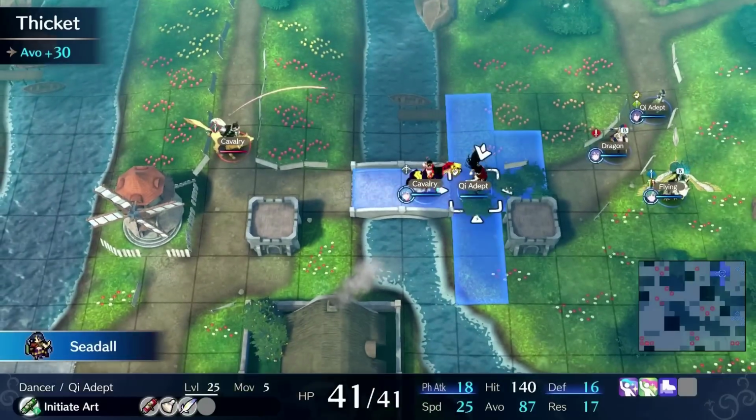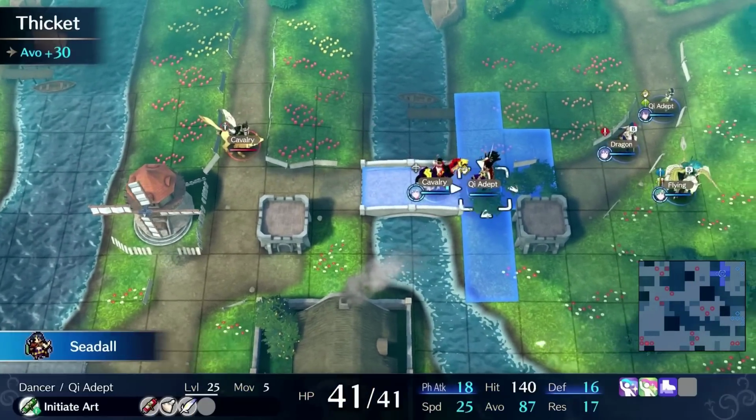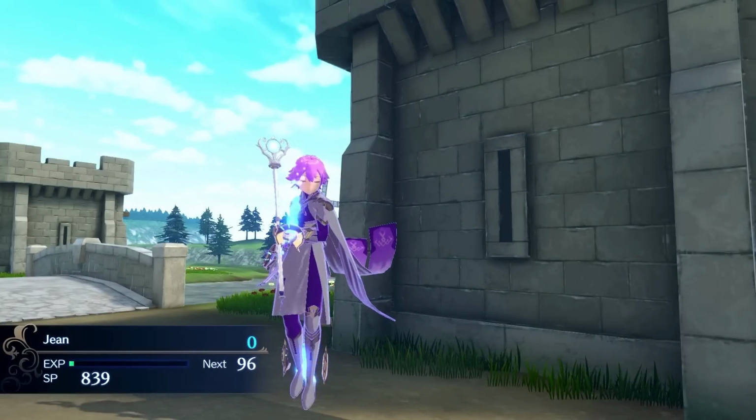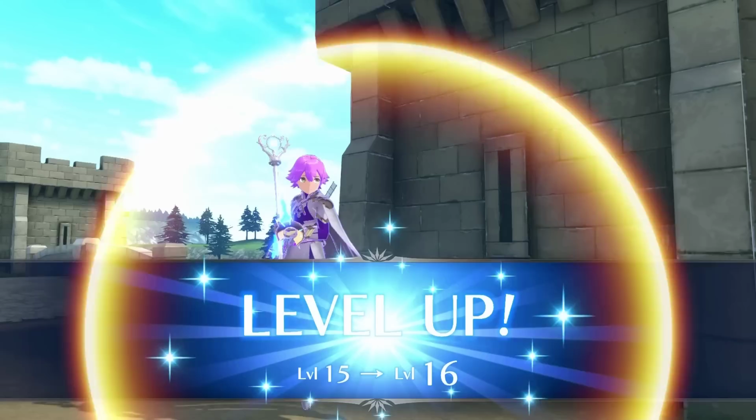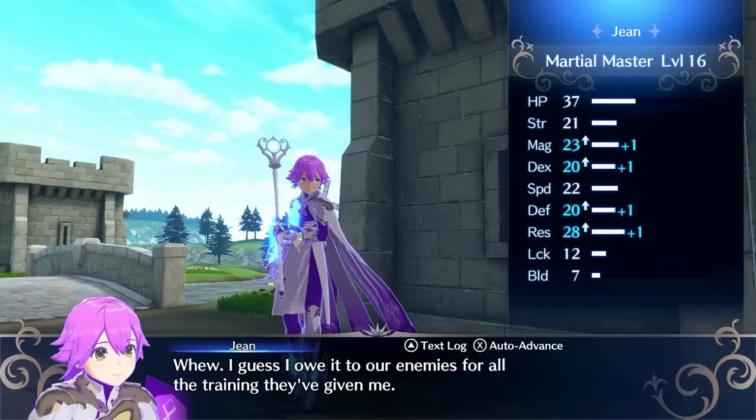Canter is an incredibly versatile skill that will make many chapters easier by giving anyone with it extra options after they act. It is arguably the most cost-effective skill in the game and is upgradable, and you should definitely consider saving for it. I currently use Canter at base with Sidal, Jean, Chloe, and Fogato.